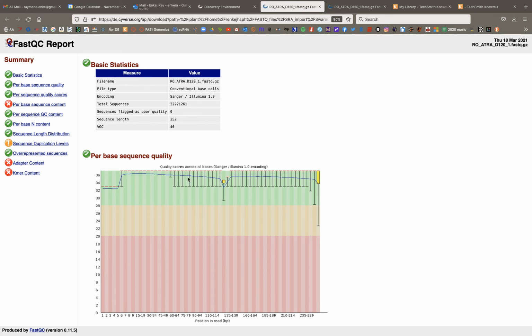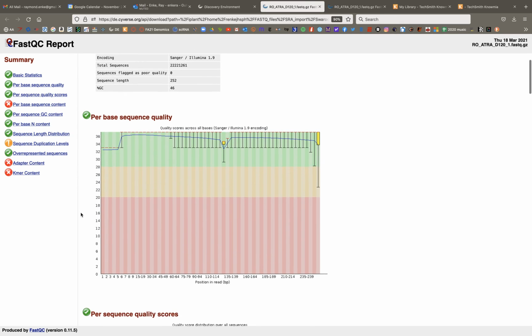And so you get this blue trace, which is giving us the average. And what's hard to see because this is such a high quality file is that these are box plots, and you're getting these scores that are giving us a metric of green, beige, and red. So a Phred score below 20 is considered low quality. That's below 99% probability of being correct. You have an intermediate range of 20 to 28, which is acceptable, and a Phred score above 28 is considered high quality.